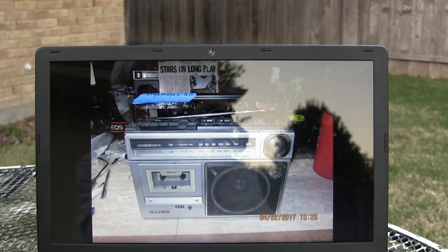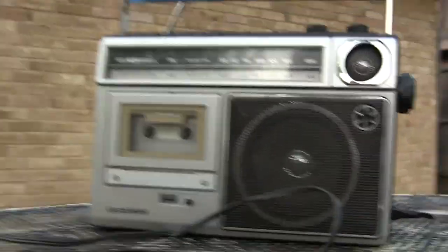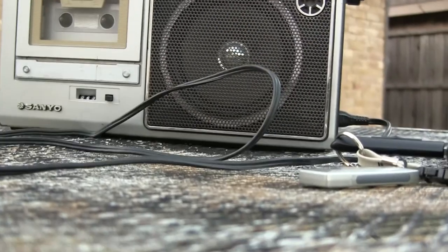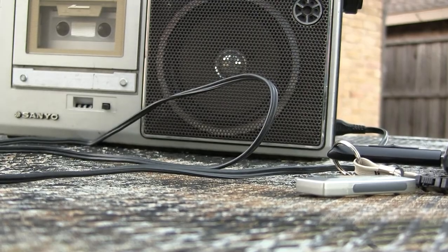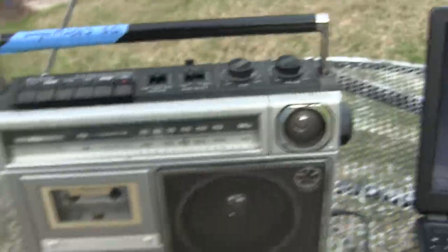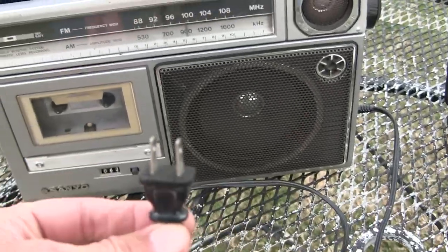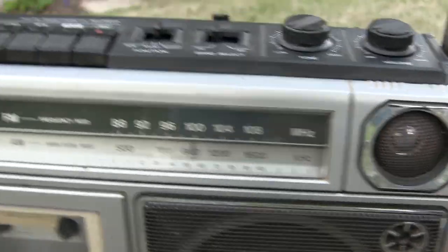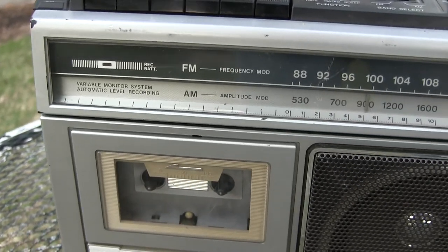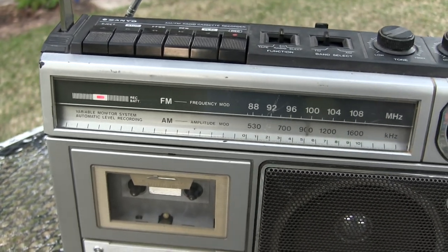And we're back at the beginning, okay. Now this thing runs on 5D batteries. That's what I forgot to bring out. Oh well, won't do that now. Okay, so now let me stand up. Now let me show you this radio as I have it. Here it is, it's not plugged in, but because I soldered the two wires together, when you unplug it, the function light comes on. You unplug it, it's got 5D batteries inside, that turns on.